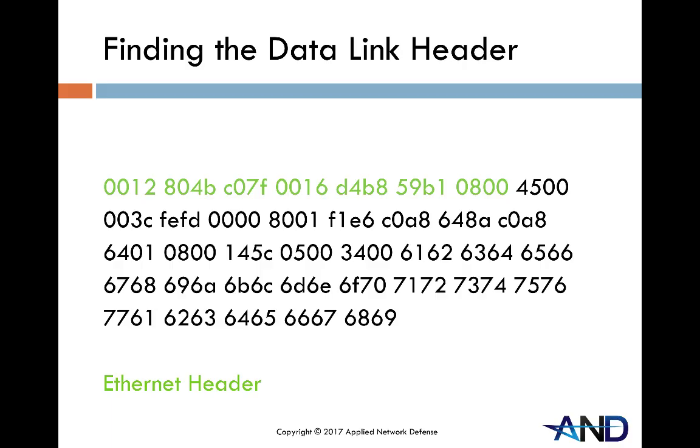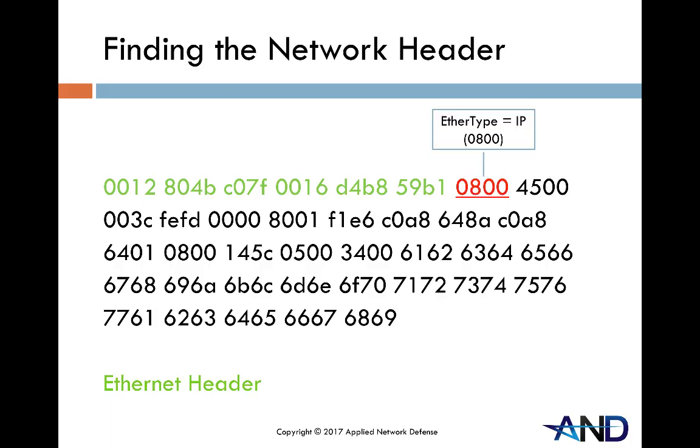So we know the network layer protocol is next, and to find that, we have to examine the header info field in the Ethernet header, and that's located at bytes 12 and 13 offset from 0 in this header, which is the last 2 bytes in the Ethernet header. So let's look at those and map those out. In this case, those bytes are 0800.